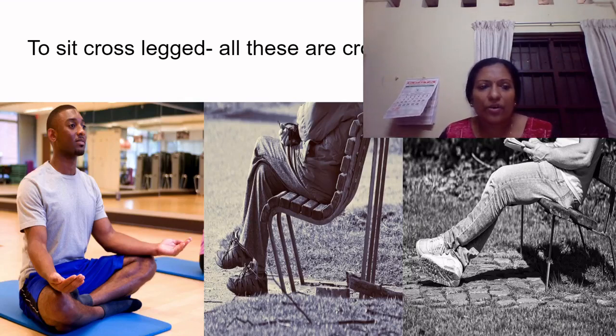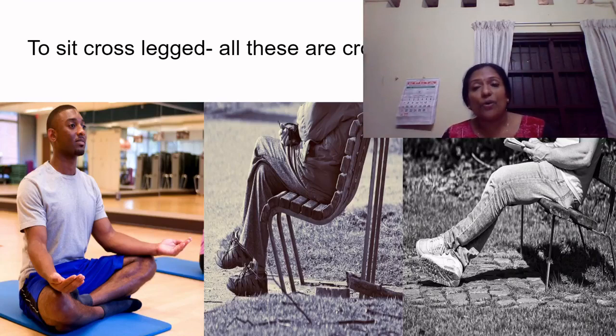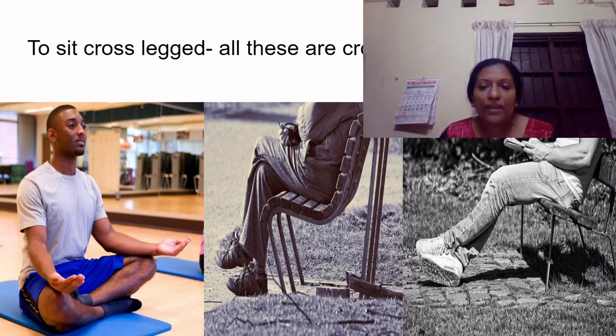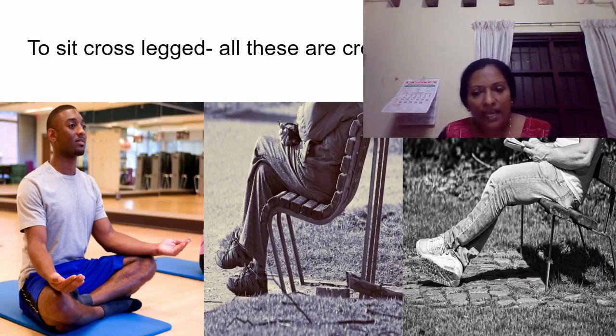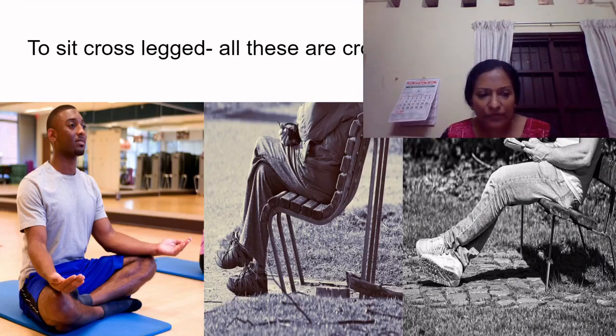This is sitting cross-legged. Now here you have the first person sitting, taking a yogic position with his legs crossed as you usually do while having our Onam lunch, Sadhya, and the other two positions where the man has crossed his legs at his knees, while another man has crossed his legs at his ankles. So crossing legs can have different positions, and all the three positions are shown here for you. Alright, sitting cross-legged.